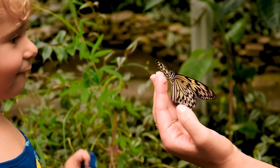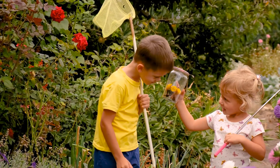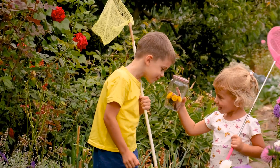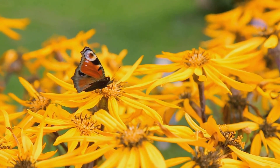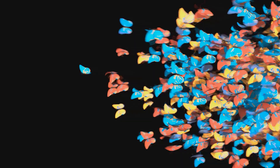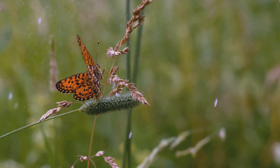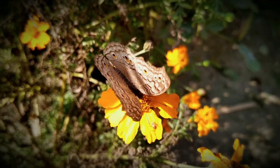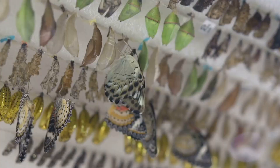So where can we find our amazing butterfly friends? Butterflies live all over the world — in sunny meadows, quiet forests, busy parks, and even your own backyard. They need sunshine and lots of flowers to get their food. They're cold-blooded, so they love to bask in the sun for energy to fly. Different butterflies need different plants — remember the host plant? The beautiful monarch only lays its eggs on milkweed. Adult butterflies drink the sweet liquid in flowers called nectar. They use a long curly tongue called a proboscis, like a straw — slurp, slurp, slurp! Sometimes they gather on wet mud. This is called puddling — they sip water and minerals like a butterfly sports drink. So look for sunny spots, lots of flowers, their special host plants, and maybe even a little mud puddle.